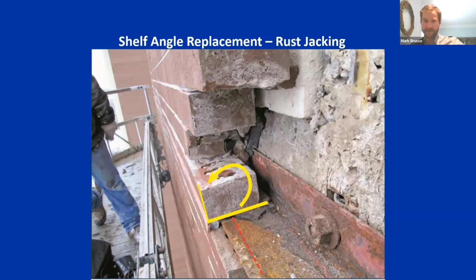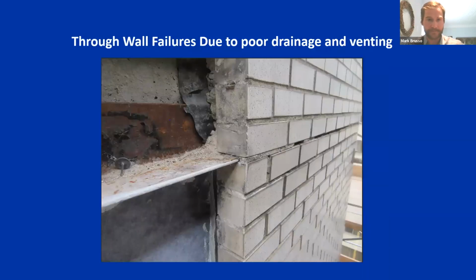So this shelf angle, as you can see here, there's been some demolition done to expose what's been happening, but you can see there's very little opportunity for water to leave on this detail. In fact, if you look close enough, you can actually see a bead of caulking continuous along that through wall area where the lip of that shelf angle is. So it's completely blocking water from getting out there.